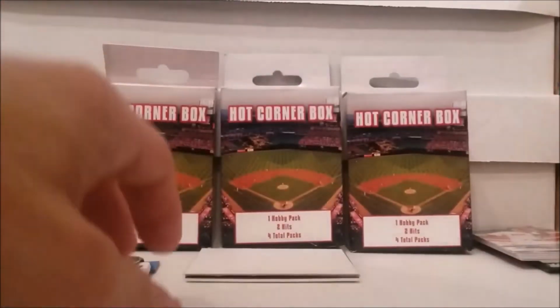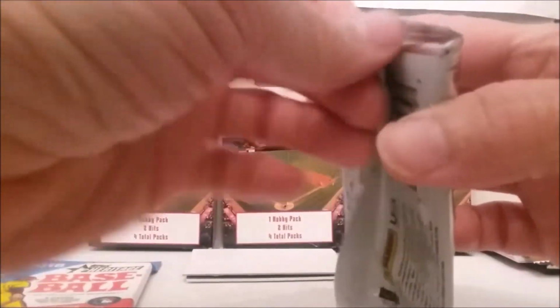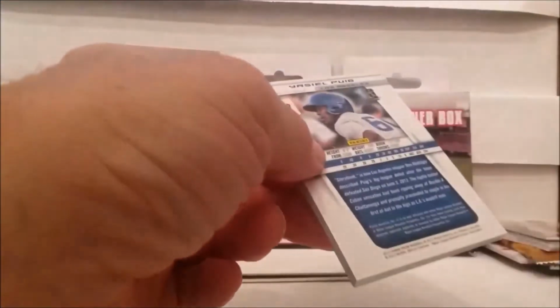All right, put those back over here. Where'd my wrapper go? There it is. All right, let's see if we get a Bryce Harper out of this one. Is he in this set? I have no idea. Now we're shooting for Bryce Harper. 2013 Prism Hobby Pack, Panini Prism.